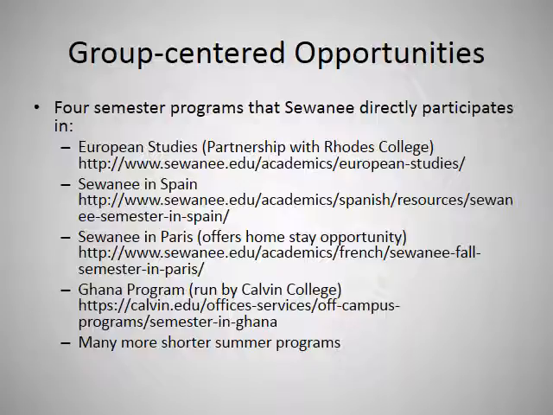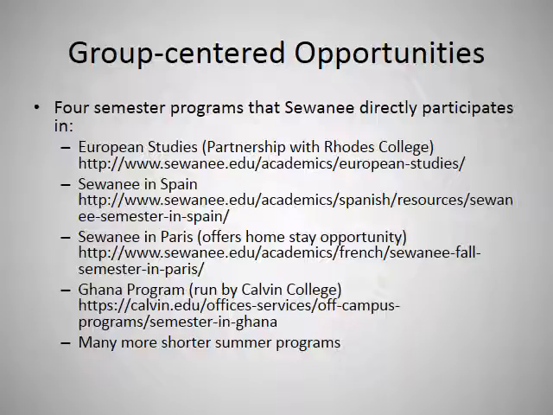The third program is Sewanee in Paris. This is a program where Sewanee students go with a Sewanee faculty member to Paris. They take some of their courses with that faculty member. They take other courses in French language and French culture and European culture at various institutions in Paris with which the program is affiliated. One final difference between the Sewanee in Paris and other programs on this list is that in the Sewanee in Paris program, students will live with families in the Parisian area. So there's the opportunity for homestays, which deepens the immersion in French culture and Parisian culture in particular.